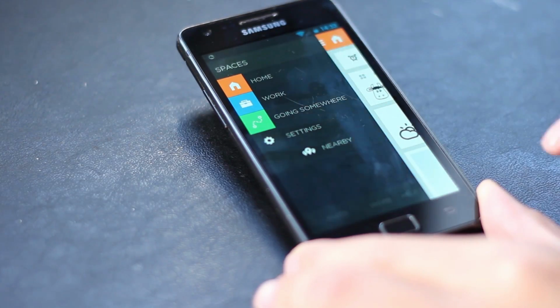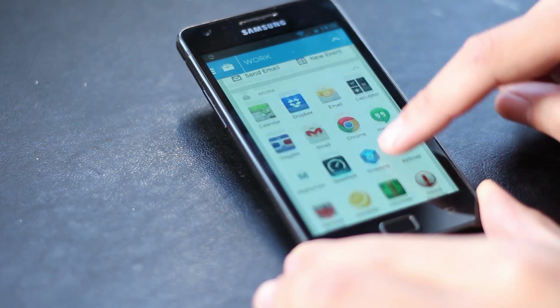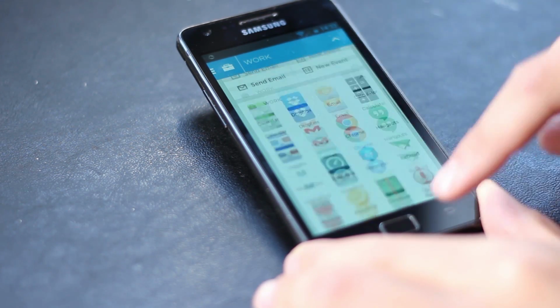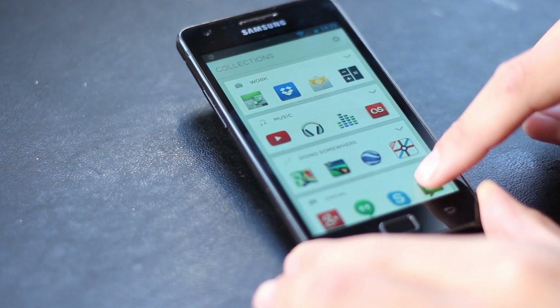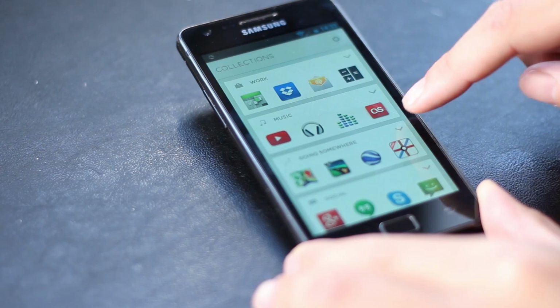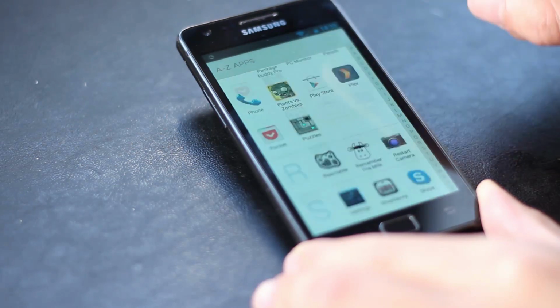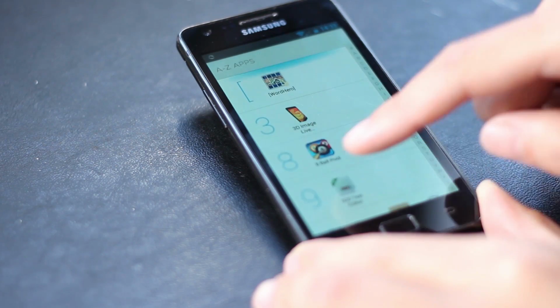The other major screen is the work screen that gives you lots of apps related to your work, as well as your calendar appointments by default. And of course, you can customize this, like all the other home screens, by adding other apps from your collections to it. The collections are groupings of apps that are organized according to the type of app they are.